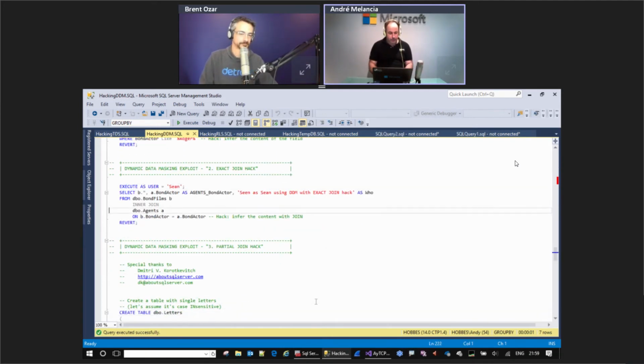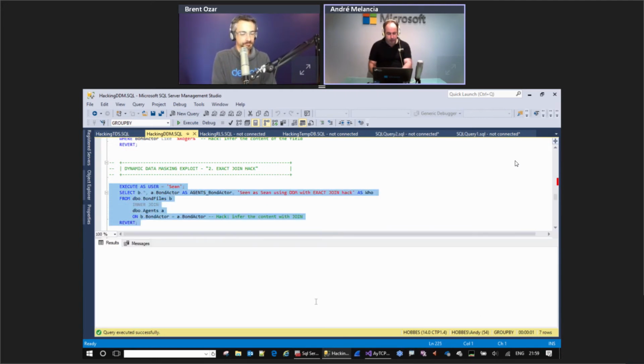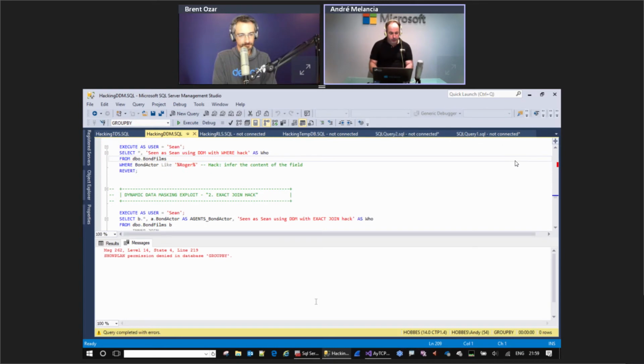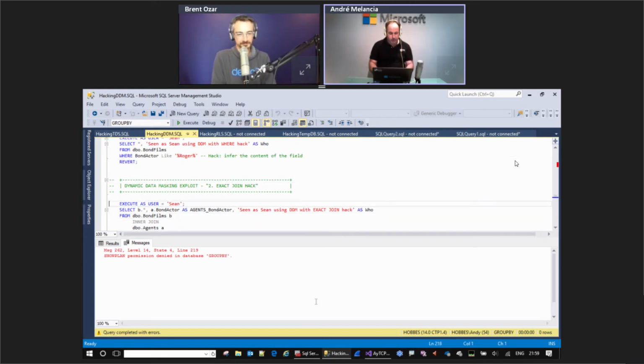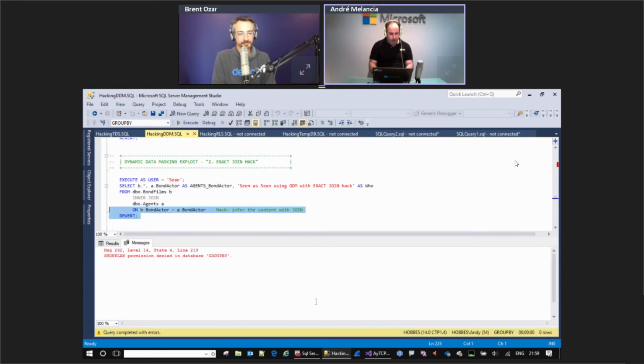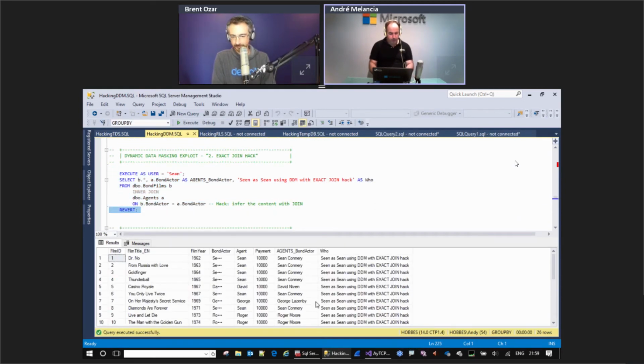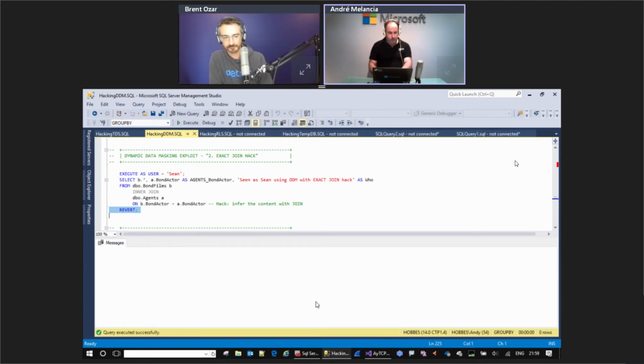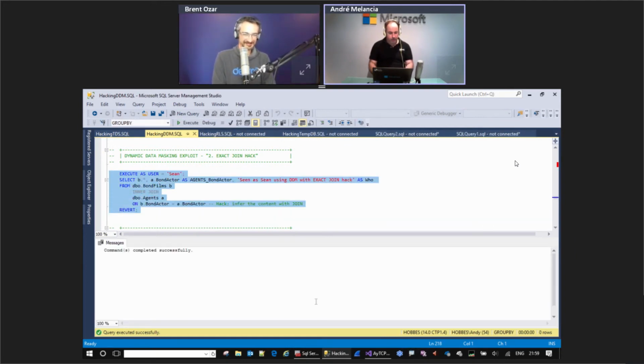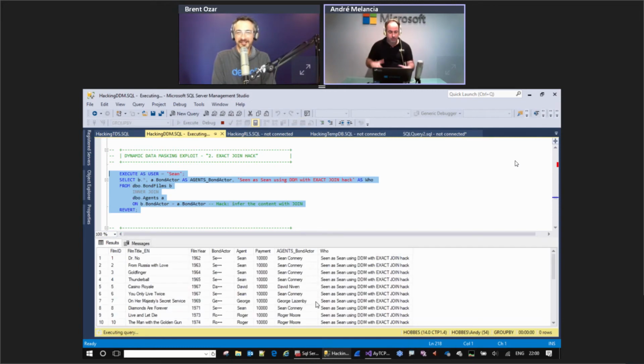So the second one is close enough, but sorry about that. Wait a minute. It doesn't work because I included the execution plan. Sorry about that. So let's remove the execution plan. Hopefully this works. Oh, by the way, let's just unrevert this, because that's usually the problem with my demos: I execute, it comes in with an error, and then I forget to revert. So make sure this works really well.